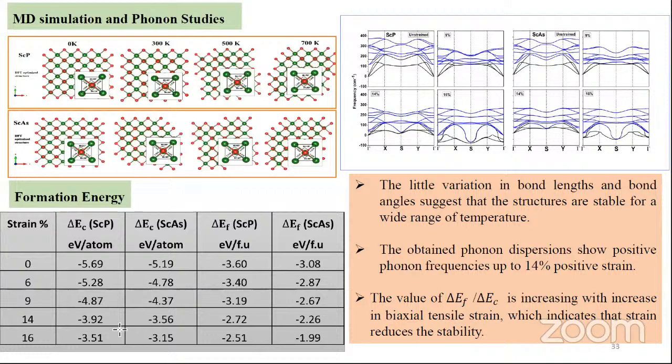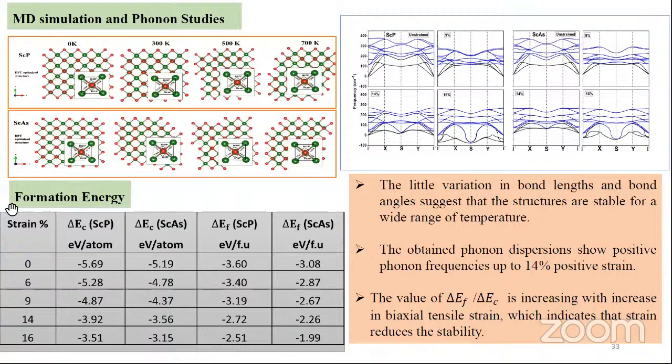So these compounds are proposed for the first time. This is a computationally designed material. First time we propose this material, so it is very important to examine the stability of this material. For that, we have checked the thermal stability, up to what temperature this material is stable. For that, we did MD simulation.